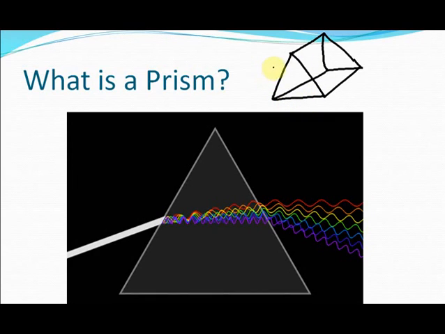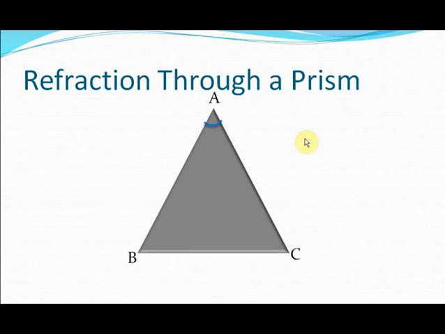So let's now study how a light ray gets deviated in a prism, and all the formulae involved. First of all, let's look minutely at how refraction takes place through a prism. Let's say a light ray is incident on this side AB of the prism. Its angle of incidence is I with respect to the normal at the point of contact. It gets refracted first at this surface AB, like this. As you can see, the angle of refraction is R.